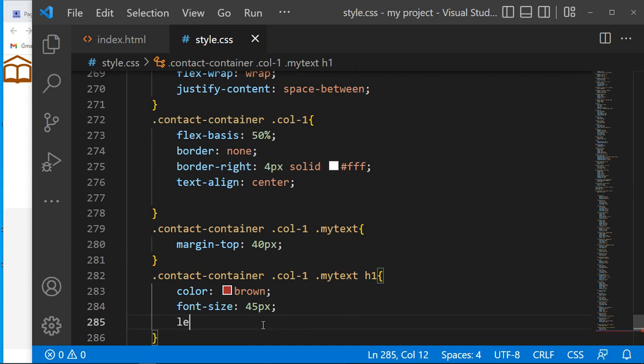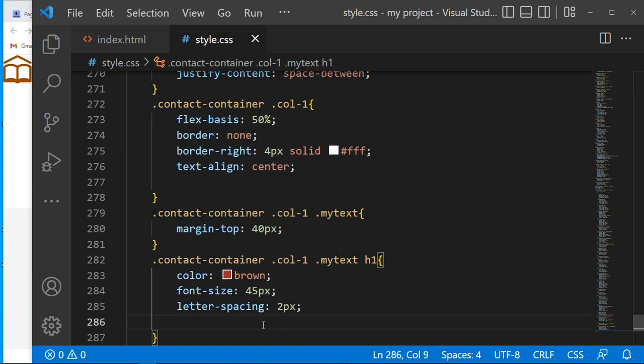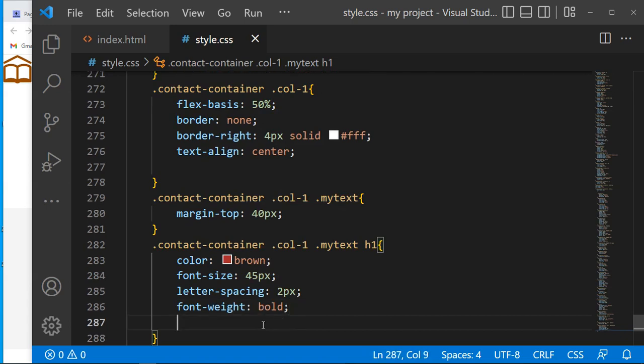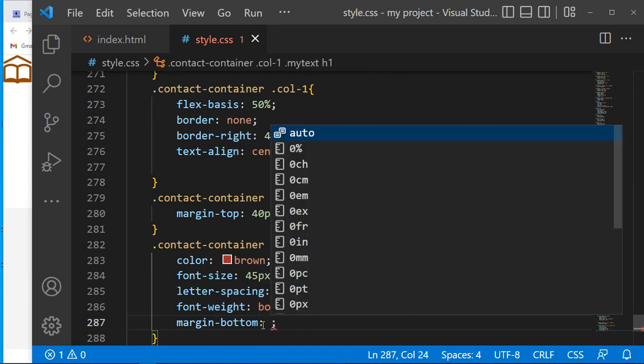Now letter spacing to 2 pixels. The font weight is set to bold. Margin bottom is set to 8 pixels.